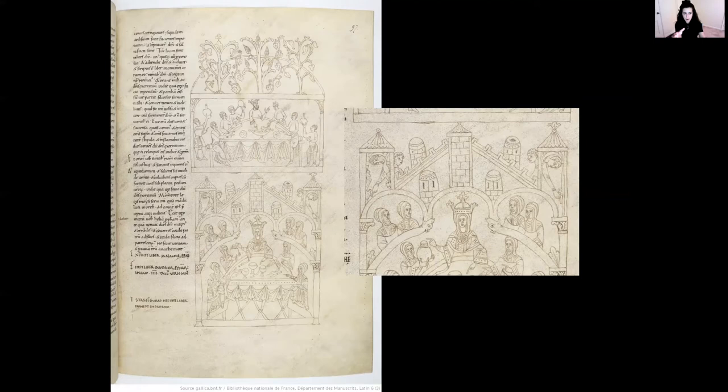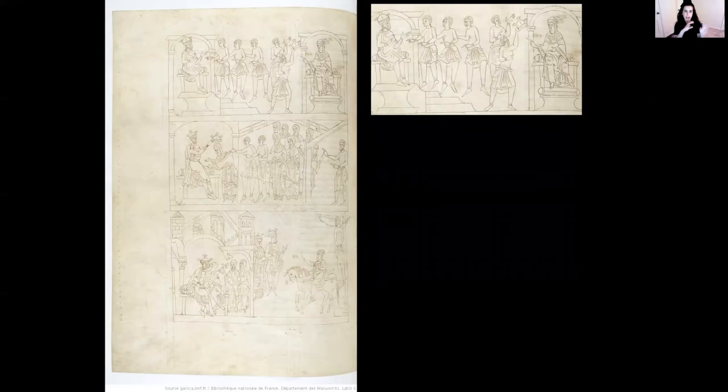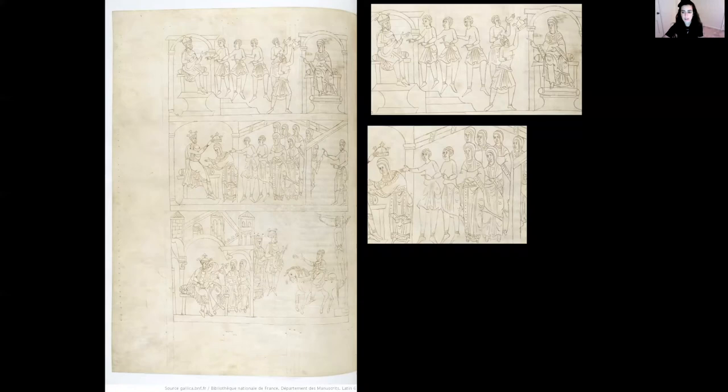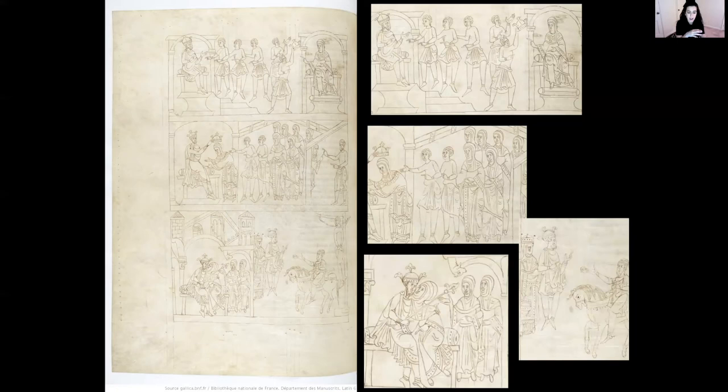In both of these parties, we see the presence of the crowd, and crowds continue on the following folio, where the Esther story continues to be depicted. In the top row, we have the crowd watching the final standoff between Ahasuerus and Vashti. Beneath that, we have the crowd watching Esther being crowned. Beneath that, we have a crowd watching as Esther embraces Ahasuerus, which we would think would be such a private moment. And then I think the last example is so interesting because Ahasuerus and Esther themselves, the main characters, become the crowd witnessing Mordechai riding on the horse.